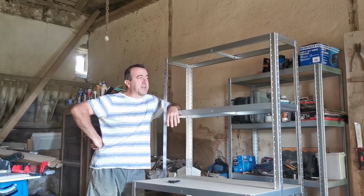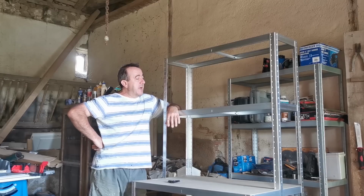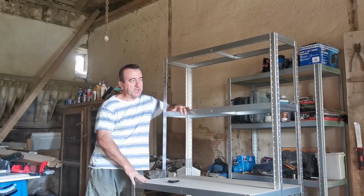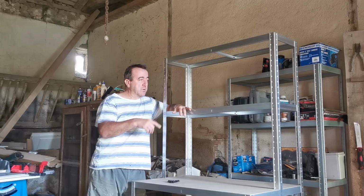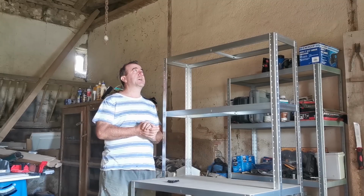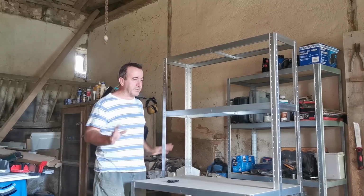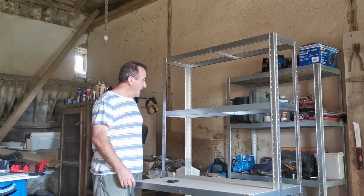Susie's working her magic in the kitchen. I'm just having a couple of hours off from the kitchen, and we've bought two of these shelving units. The other one you saw me put up, and I've put it in the pantry. We pitched it for the pantry, although it was intended for this room. I'm in barn 2, which one day will be called our workshop, but at the moment it's just a rather untidy old barn.